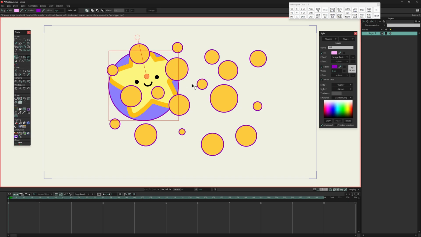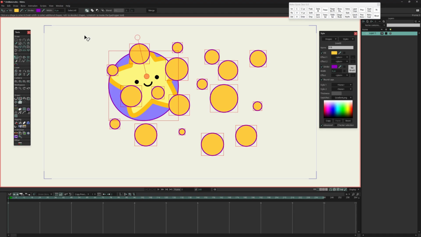To select a shape, choose the Select Shape tool and click on the shape. To select more than one shape, hold the Shift key and click on another shape. Or hold the Shift key and drag the cursor over the other shapes to select them. If you want to select all the shapes in a layer, you might assume Ctrl-A would do that. But that shortcut selects all the curves in the layer. To select all the shapes, click the Select All button in the tool options.